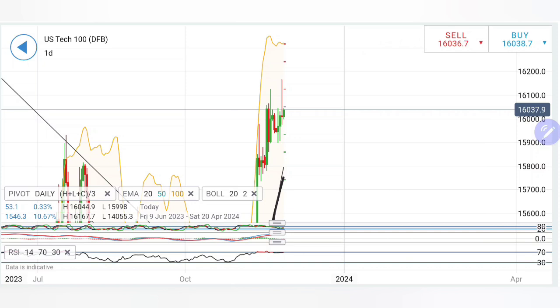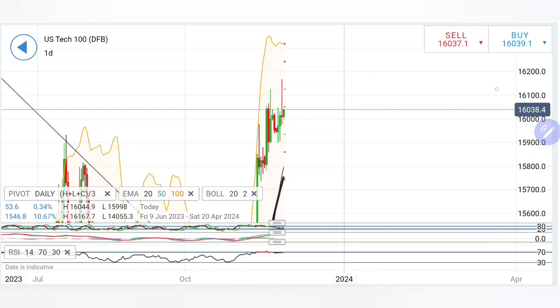Now, on the upside, be careful of the 16,100-140 zone. If you are buying at 16,060, just put a 20 points trailing stop loss, as it can reverse at any point of time. Thus, you have to be cautious. On the downside, you can sell here at 16,000. Expect it to drop. But as long as the 15,900, 940 zone is not taken, do not treat Nasdaq 100 as bearish. This is also very, very clear. 940 is going to be the major hurdle.